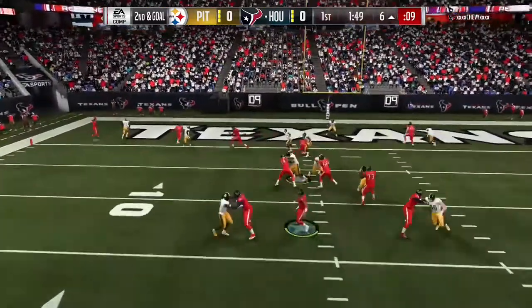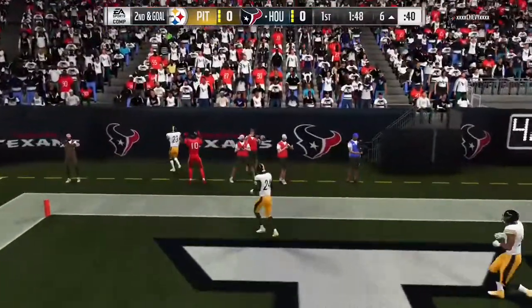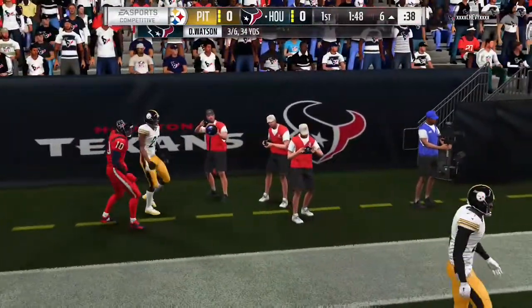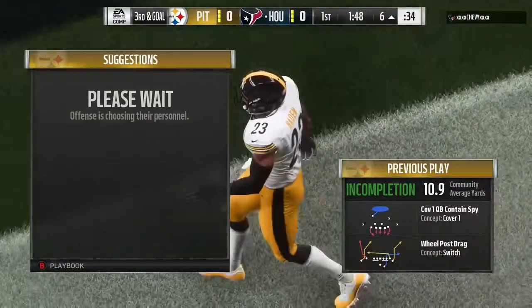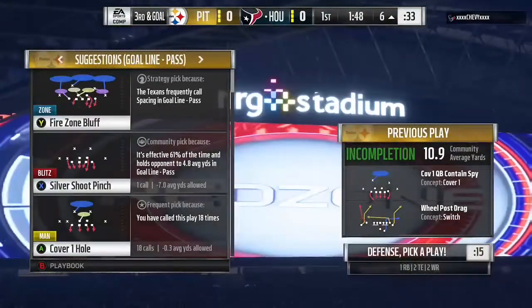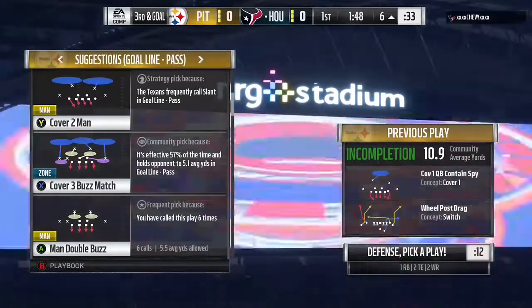Now it's Watson. Floating one, incomplete. The Pro Bowler DeAndre Hopkins, the intended receiver. And that takes us from 2nd to 3rd down. Hopkins should see a lot of targets, but he might be in for a battle tonight.